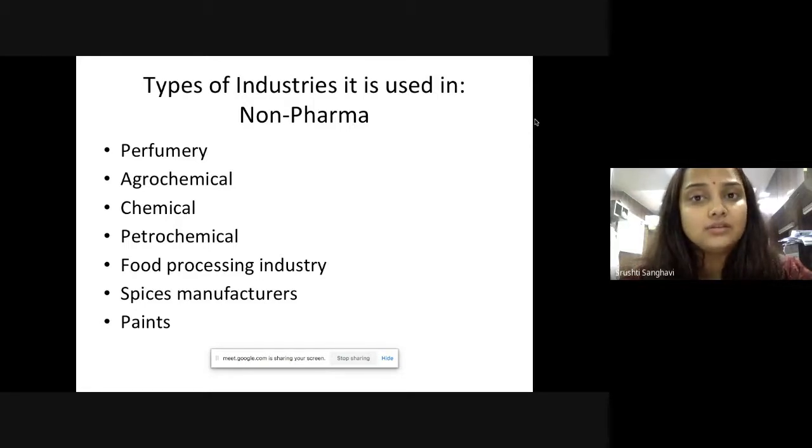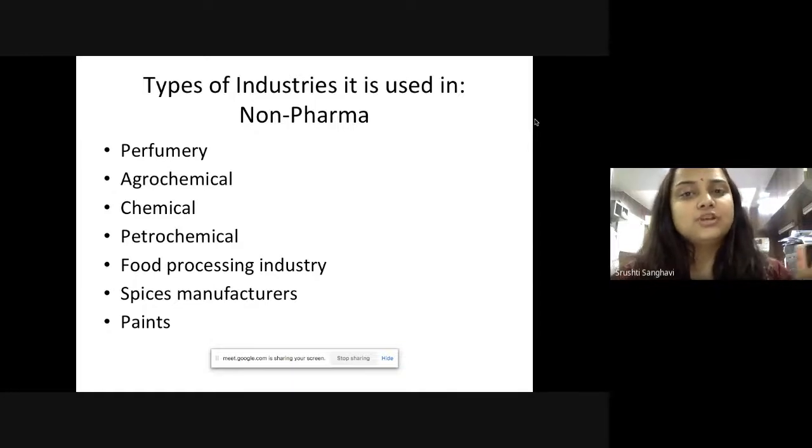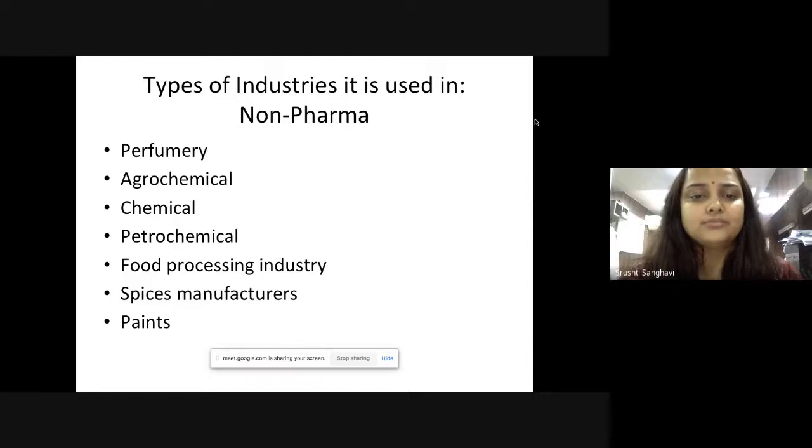As we all know, India exports a large variety of spices to the world. So if a spices manufacturer wants to check, okay, if Badshah Masala makes Pav Bhaji Masala today and they make the Pav Bhaji Masala blend next year, is the quality of my masala similar to my previous batches or not, they will run it through a headspace gas chromatography to check the volatile component.